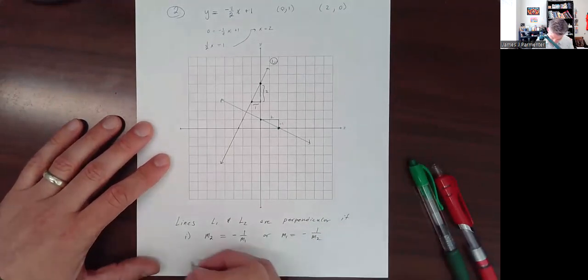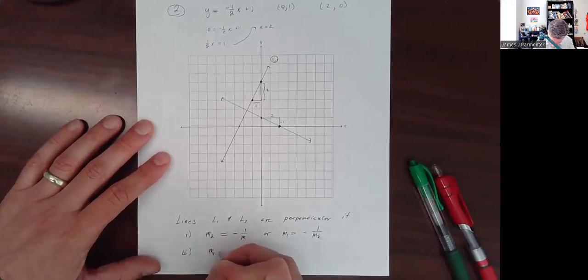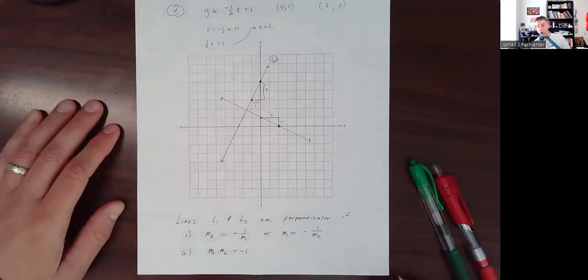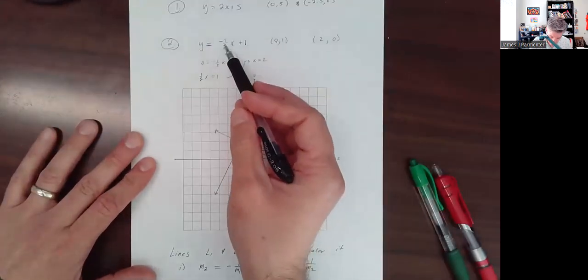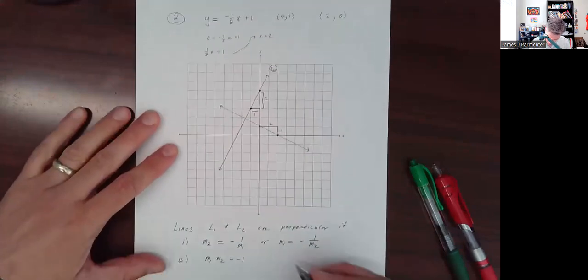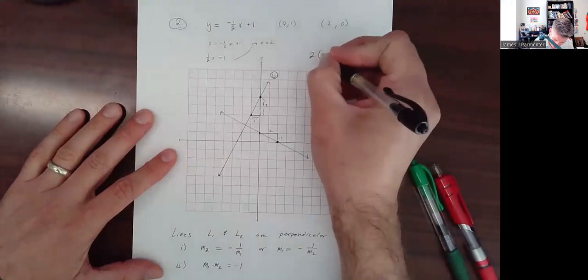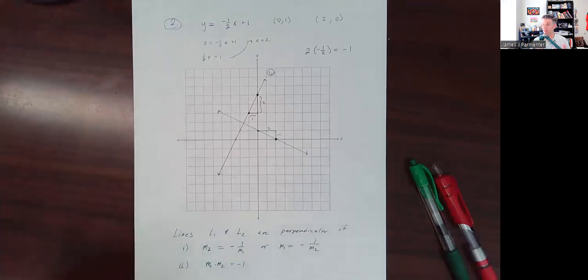Another equivalent way of saying this is if the product of the slopes of line 1 and line 2 is equal to negative 1. So here for sure we see that 2 and negative 1/2 have opposite signs and they are reciprocals, right? 1/2 is the reciprocal of 2, and negative 1/2 is the reciprocal of 2 with the opposite sign. Or you could say that 2 times negative 1/2 does in fact equal negative 1. So if the product of two slopes is equal to negative 1, that means those lines are perpendicular to each other.